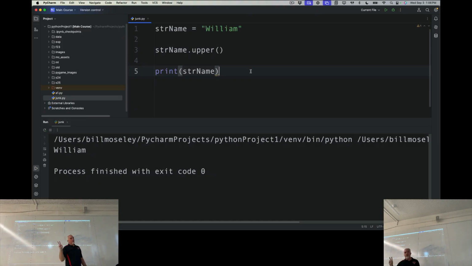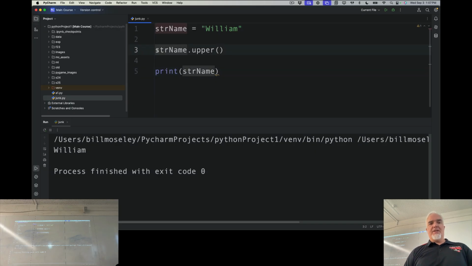What I'm doing is taking this and returning the uppercase version of it, so I have to do something with that. Remember, after you eat dinner, if there's leftovers on the table, you either got to eat them or you got to save them for later. Otherwise, they're going to go bad. Same thing with a return-something method. If you don't save it in a variable, put it in a Tupperware, right, or eat it right away, like print it out, it goes bad.